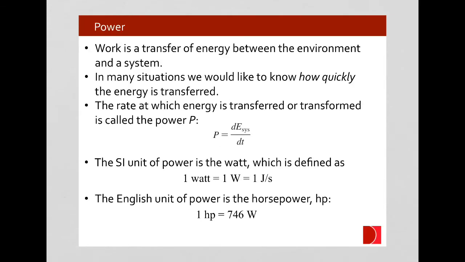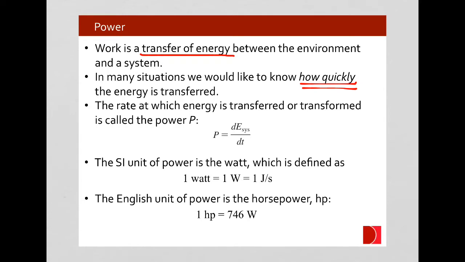We've talked about work as the transfer of energy between the environment and a system. Either positive work, where the environment is adding energy to the system, or negative work, where forces in the environment are taking energy out of the system. However, in many situations, we are interested in how quickly the energy is transferred to or from the system.